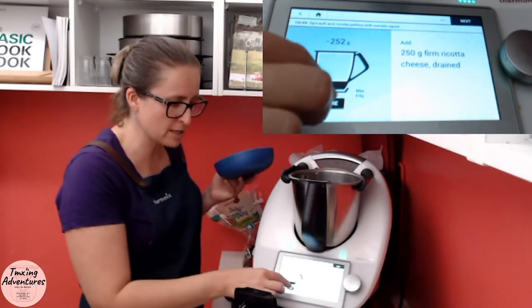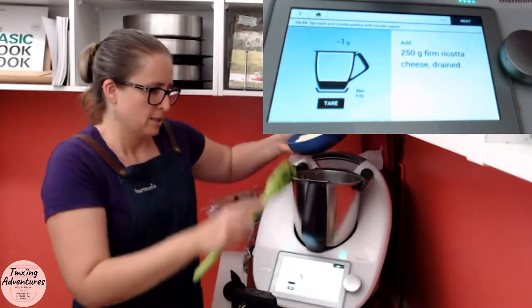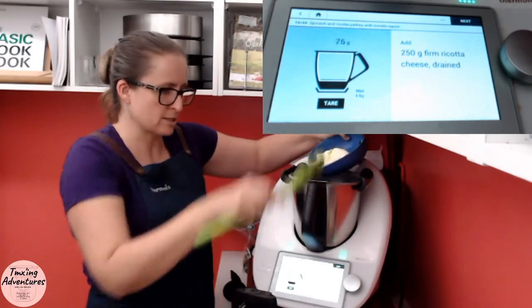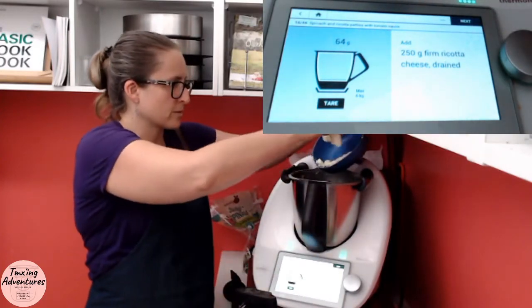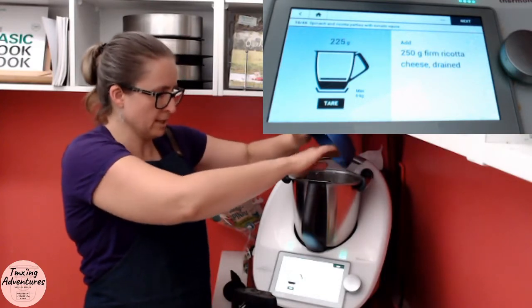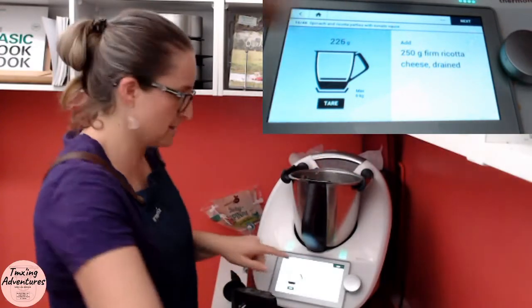I don't know how much I've got here. Let's have a look. Mine's just been sitting in the fridge cooling today because I did it probably a couple of hours ago. Just got to break it up so it fits down the blade shaft, okay? Oh, look at that. 227. That's not too bad, is it?